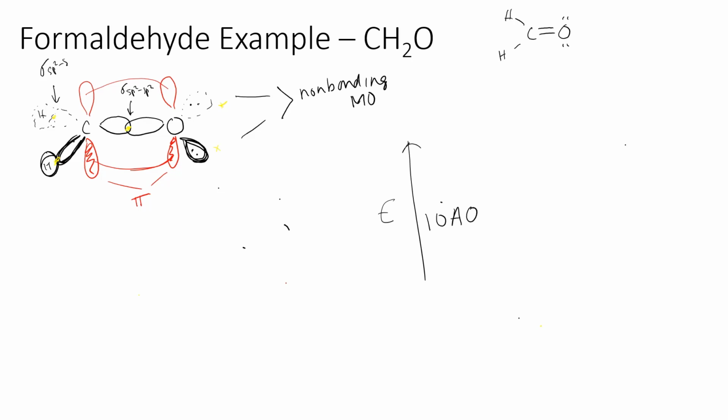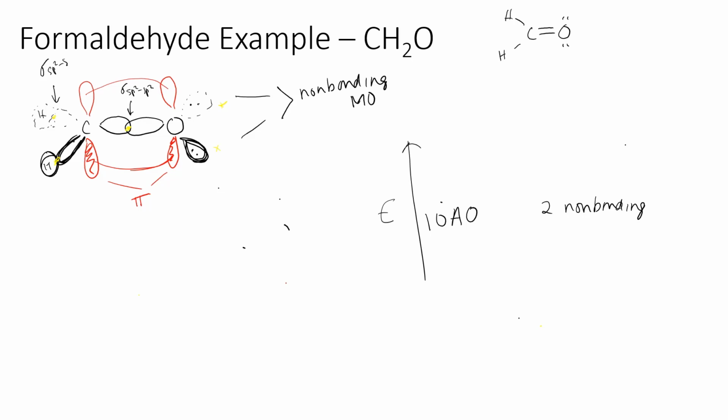So please notice the difference between our formaldehyde example with the lone pairs and the ethene example that did not have any lone pairs. We're now down to 10 atomic orbitals. But we have to be careful the way that we split these because we do have our 2 non-bonding molecular orbitals. And I'm just going to fill those in first because they have the same energy as what the atomic orbitals would have. So I'm going to draw them right on the same line, which means I really only have 8 atomic orbitals that are going to go into forming the anti-bonding and the bonding because we have 2 orbitals coming together.